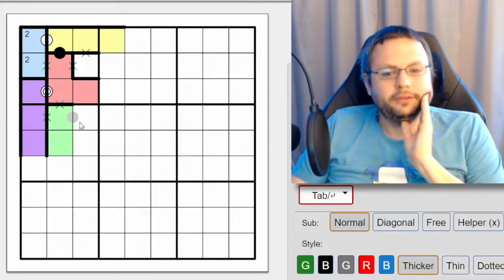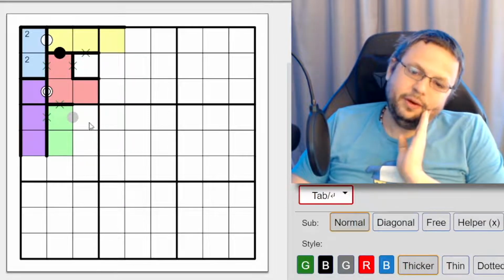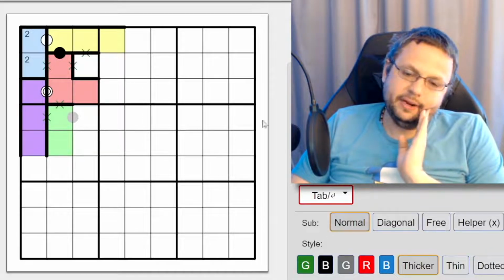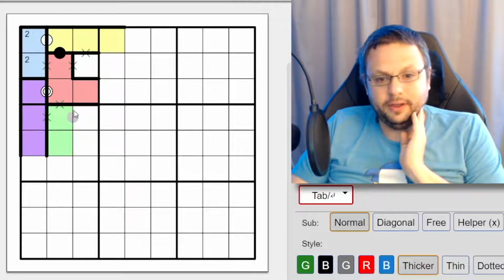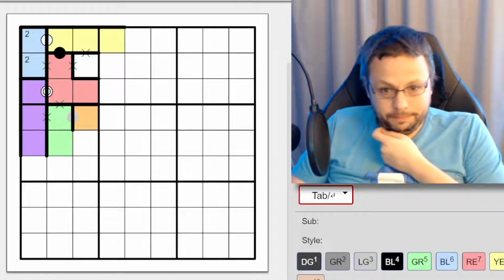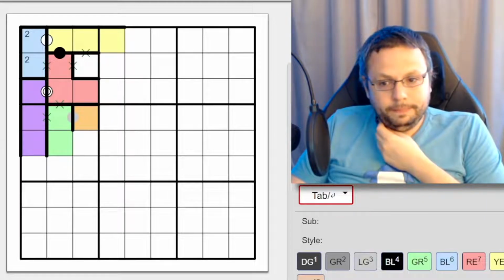No, I do know if this cell is red. Because if this cell was red, there would be a dot between green and red, and there would need to be a dot here, which there cannot be. So actually, this cell is not red. This is another color. Now, this actually does a lot, I am realizing.